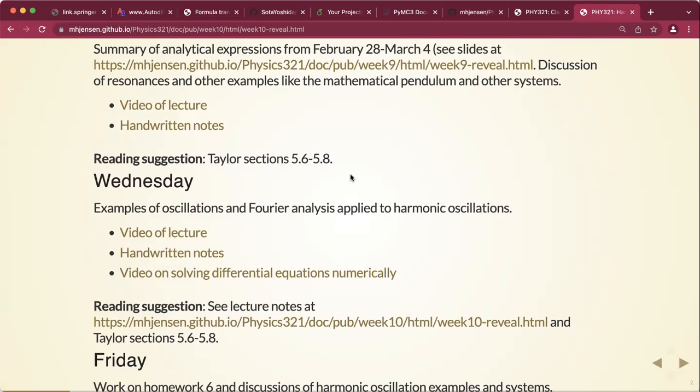That means that normally you have an error which goes like your step size in time, delta t, to a high power. And then this family of Runge-Kutta methods, although they do not conserve energy, so if you were to apply that to the solar system, if you run the solar system for millions of years, it would not conserve energy. But if you're thinking of harmonic oscillations, it does a pretty good job. And it has this method which is called Runge-Kutta to the fourth order, which you can see the derivations of in that video. There's a video on solving differential equations. That's a method which you have access to now via the lecture notes.